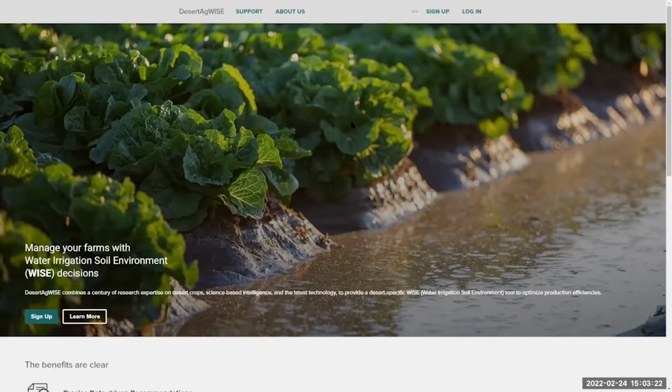We're a group of interface designers and programmers at the U of A in the Division of Agriculture, Life and Veterinary Sciences and Cooperative Extension. We build web applications that behave and perform like native applications on your iPhone or on your Android. But these web applications work well on all devices from phones and tablets to laptops and desktops. We consider interactive mapping and mathematical modeling and the use of remote sensing data to be within our wheelhouse. So it felt like a natural fit when Paul brought this project to our team. And it's been a pleasure working on this app with everybody who's been involved.